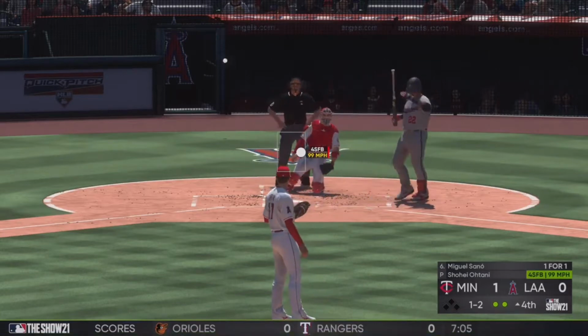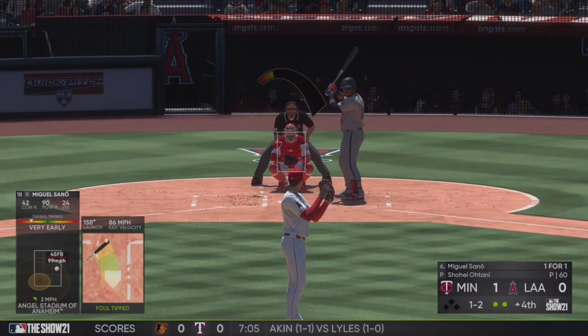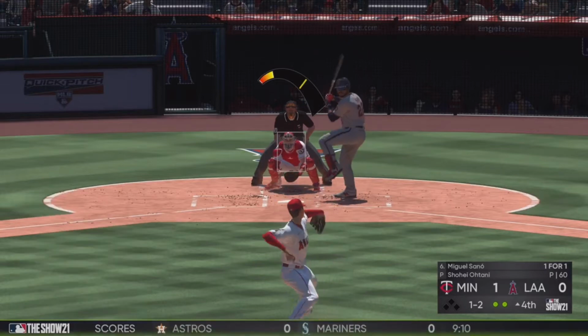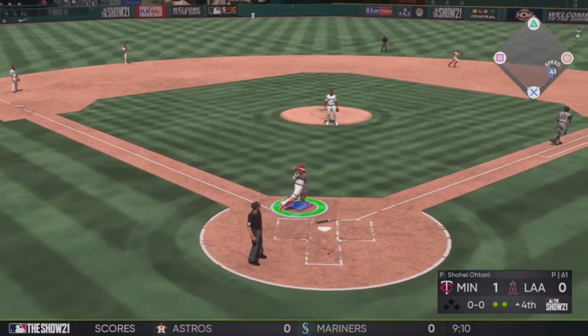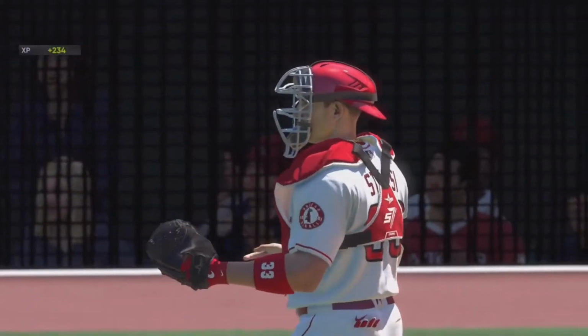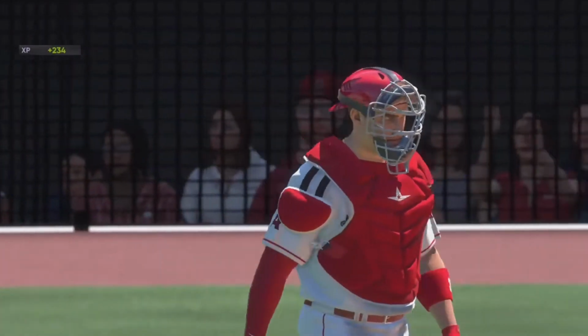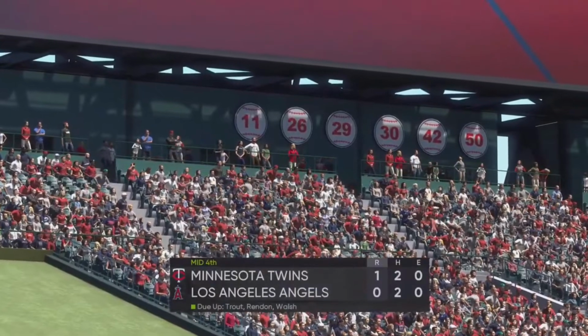And he tried to pound him inside again. That's a dangerous pitch. I think right now he's probably going to go to his splitter down in the dirt. And he gets Sano to strike out there at the top of the 4th to end it. And Ohtani's actually settled down here. And he's getting the Twins looking silly there with the splitter, his main pitch.